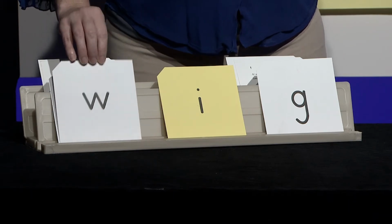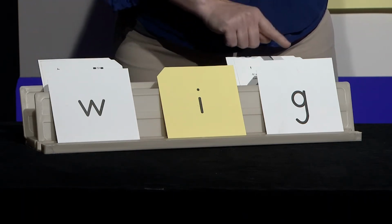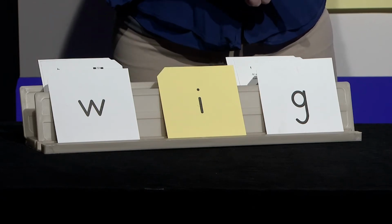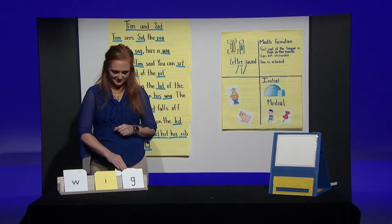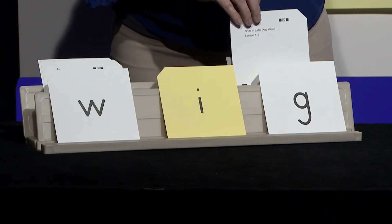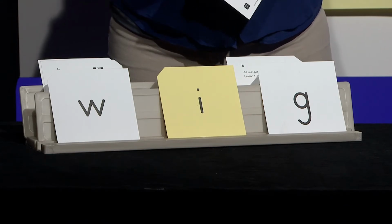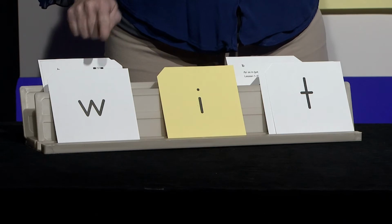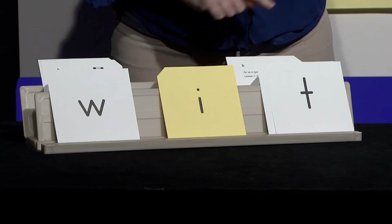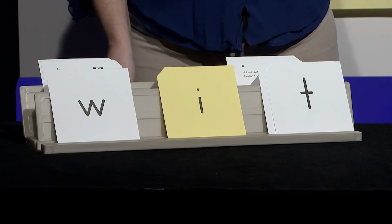Now let's change our beginning. Let's sound it out. W, I, g, wig. Write that one on your paper. Now let's change our ending sound. Let's sound it out. W, I, t, wit. Go ahead and write that one on your paper as well.